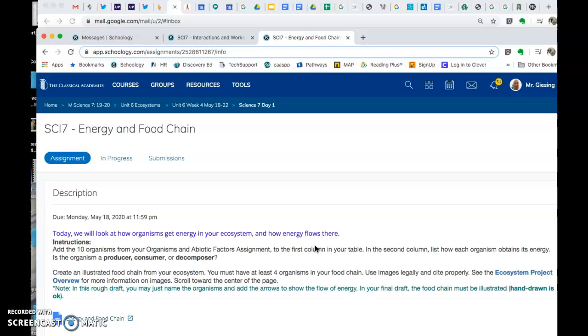If you want, you can go ahead and put in the illustrations or images right away today, but all you need to turn in today is the words connected by arrows showing the energy flow of a minimum 4 organism food chain. Okay? If you do put in images from the web, make sure you've used legal images and that they are cited properly. If you have questions about that, contact me.